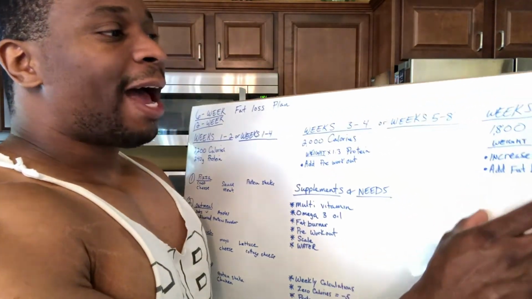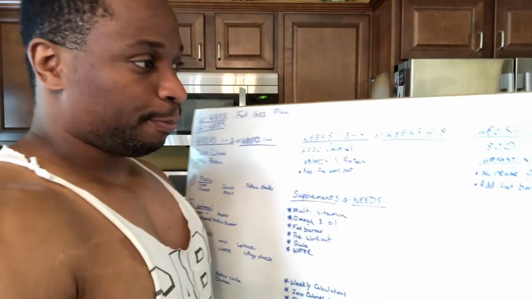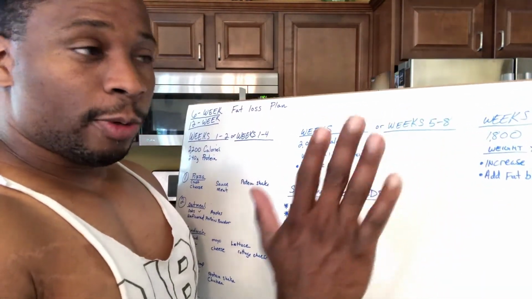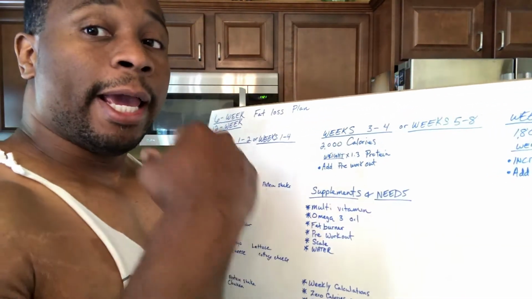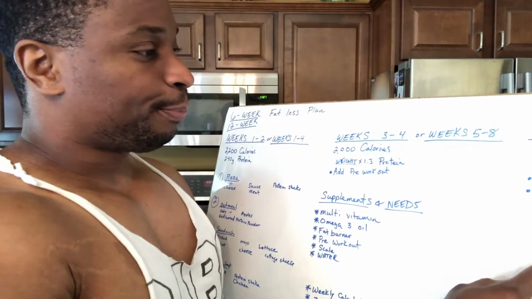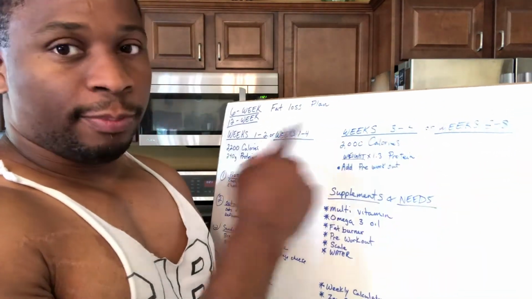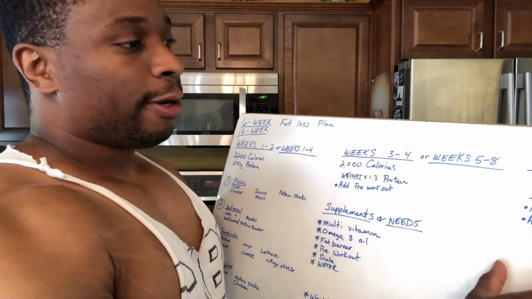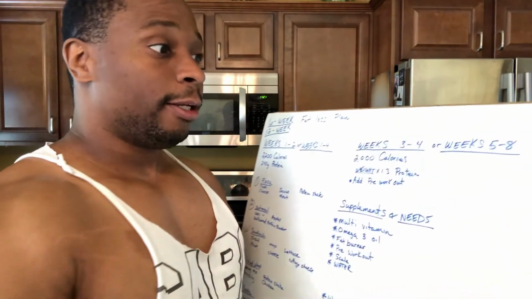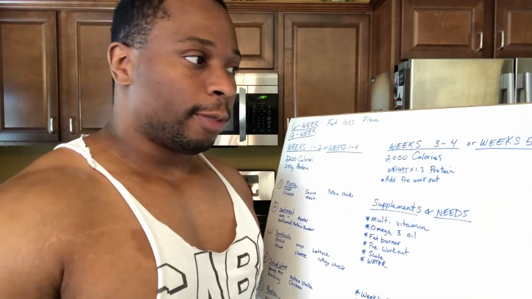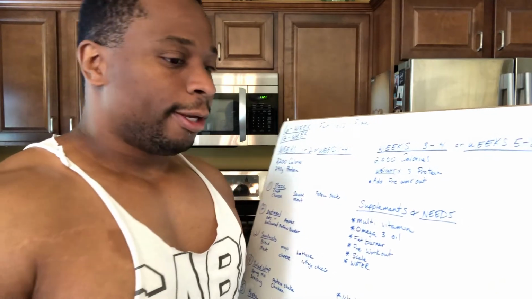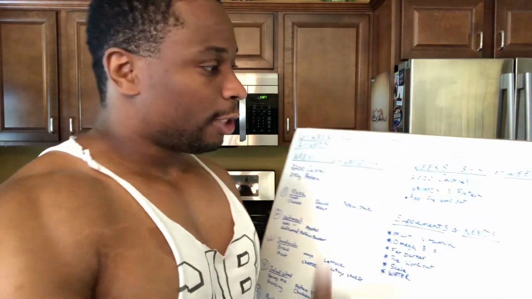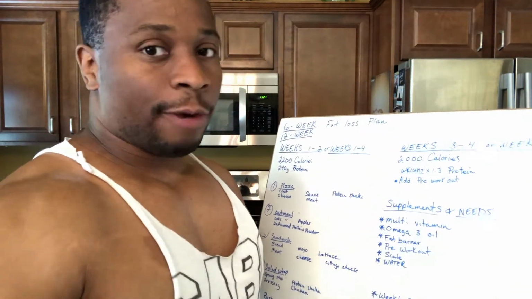Now, week 5 through 6, that's when it's gonna be its roughest. That's when I say you wanna increase your carbs and you can add your fat burners at this point. I don't really believe in adding fat burners before that. You really don't want to throw all your cards on the table. You want to take your time. And at the very end, that's when the fat burners are really going to be needed. You're going to be low on energy, so you really want to up those carbs. You're going to be at 1,800 calories. There's going to be a big difference. Your body will adjust, and that's the reason why you're dropping calories, because you're going to hit that plateau. That's what the body does. The body adjusts.